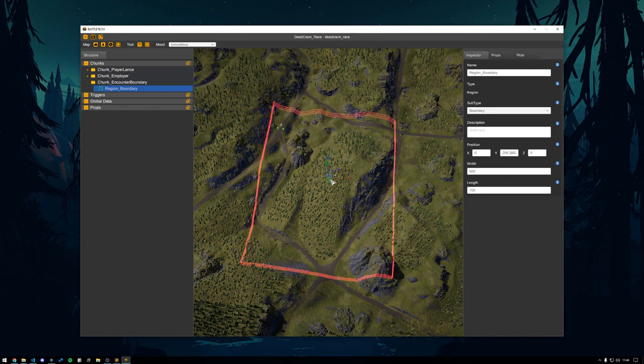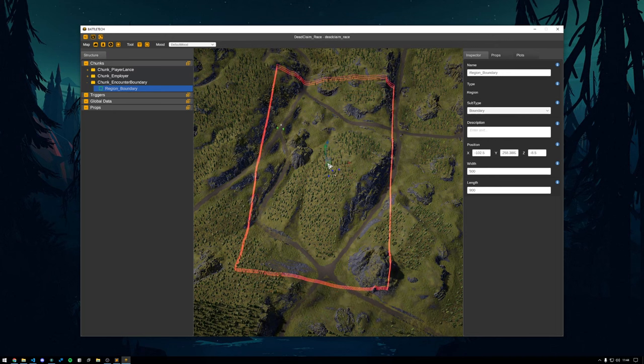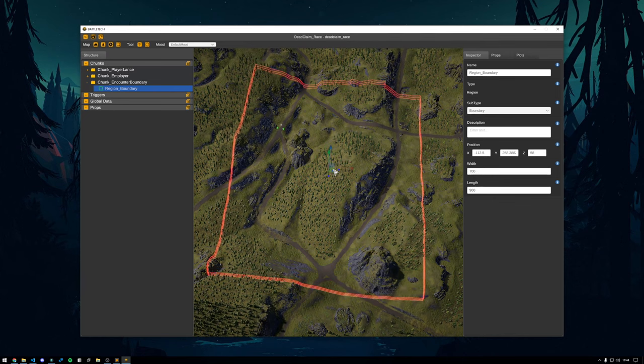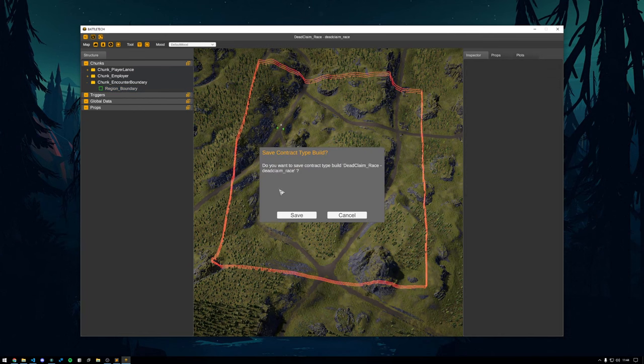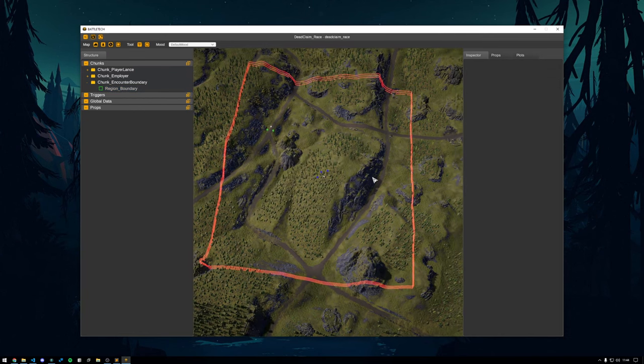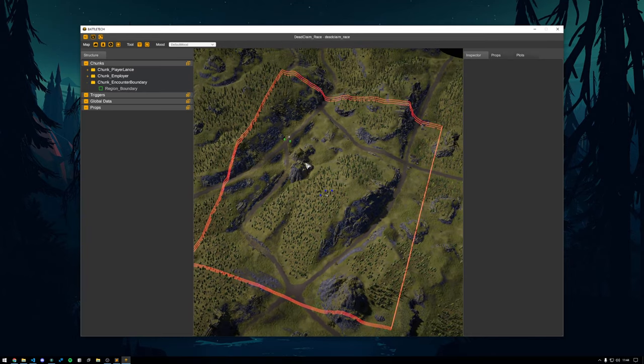Actually, we want it a bit larger, maybe, than that. Not that large. And we'll probably go larger again here. Okay, that's fine. This covers the routes I want them to run around on the track. Okay, save that. We do have an autosave that triggers every configurable time interval, so it's like 60 seconds.